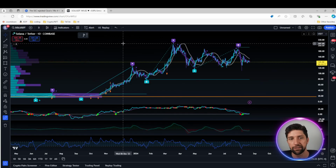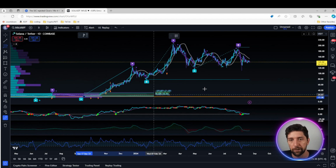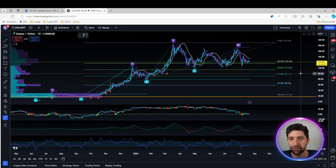So now that we understand that this is going to be overall bearish, let's take a look at the Solana chart and see where we could potentially see price drop down to. Now, the first thing I always do, grab my good old Fibonacci. I'm going to start from the POC of the VRVP, or the point of control for volume. When I extend this over, we can see the 0.786 is going to be sitting at about 58.6. Now, I personally like this range in between, let's say, $60 to $80. I think that this could be a really good zone to land at, especially with this bearish macro news.